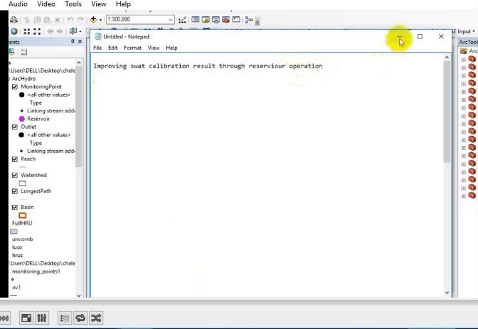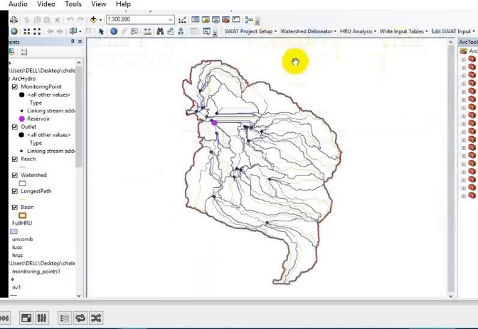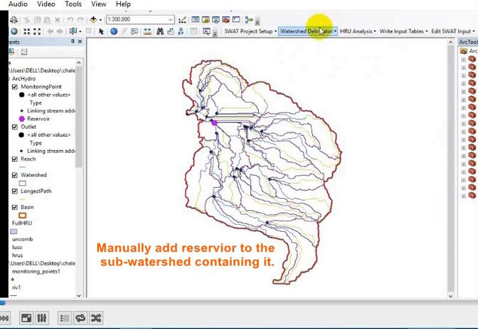In my previous videos, I showed you the basic steps of SWAT project setup and watershed delineation processes. Inside these watershed delineation processes, we have a chance to add a reservoir, pond or lake if our basin or watershed contains these natural or artificial features.